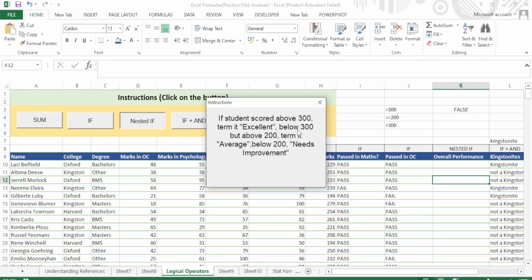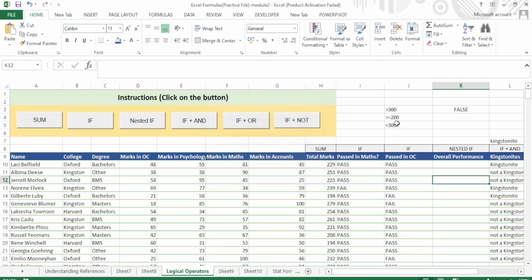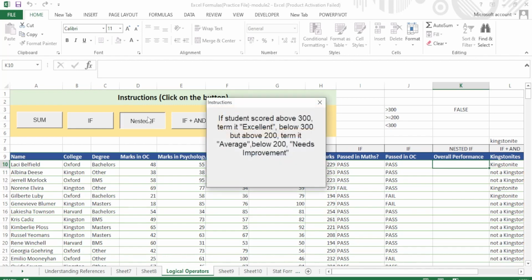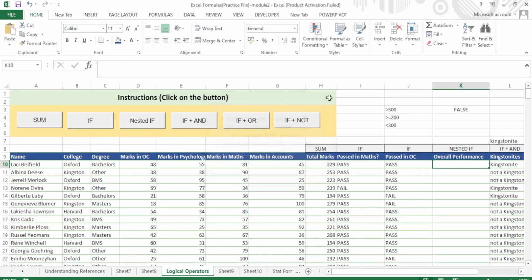Below 300, or above 200, in between, it terms an average student, and below 200 need improvement. The criteria is saying if a student has greater than 300 it is excellent, or less than 300 or equal to 200 is okay, or below 200 it means need improvement.